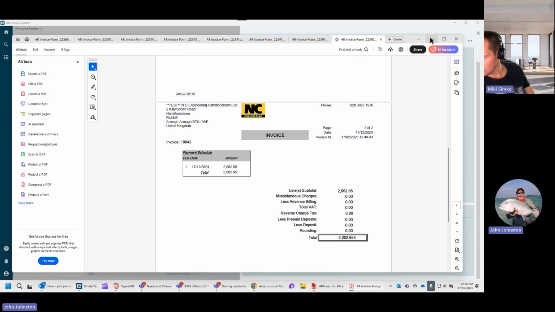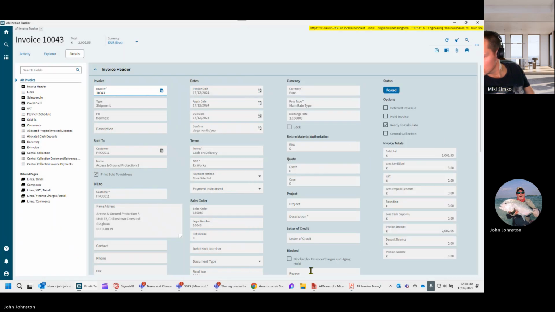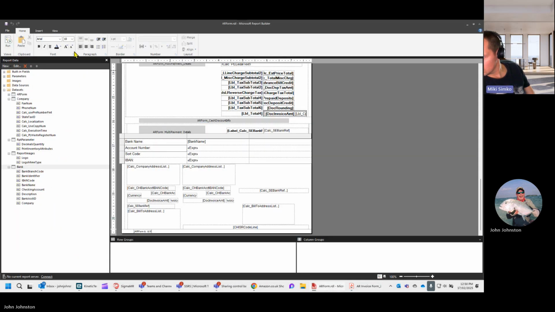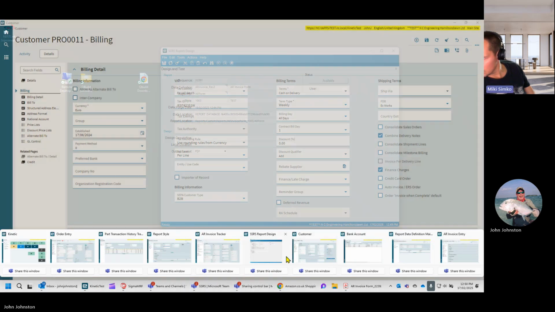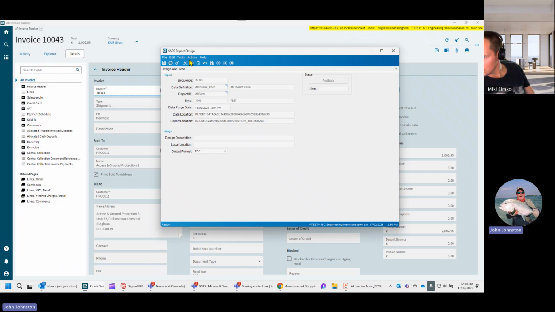Did it go through publishing? The designer still open. Right, so I've saved that and it worked. Yes, but is the SSRS report designer still open? Yeah. Okay, actions. No, okay, that must have been published.